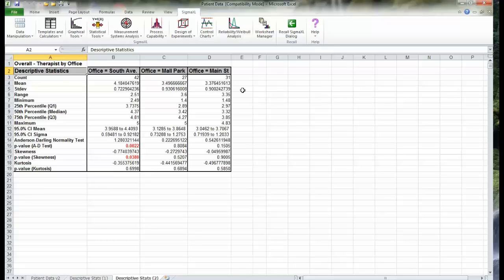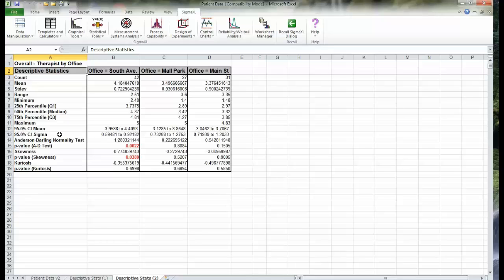Standard deviations will be explained in a different section. We don't really use those a great deal on baselines, but you can. More frequently, you would use the range. This is a 5-point scale, so we take a look at the range in here. It also will give you your minimum and maximum and some other data. These 5 pieces of data will be used in the Analyze section to help create what is called a box plot, which is a nice graphical way of looking at center, shape and spread.